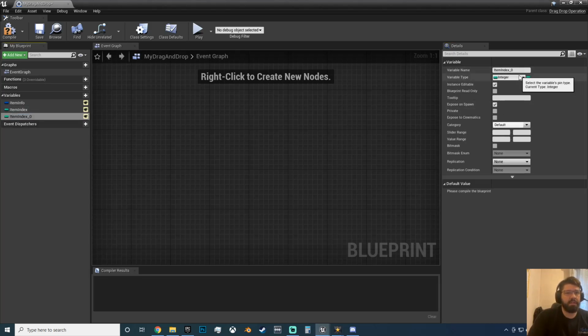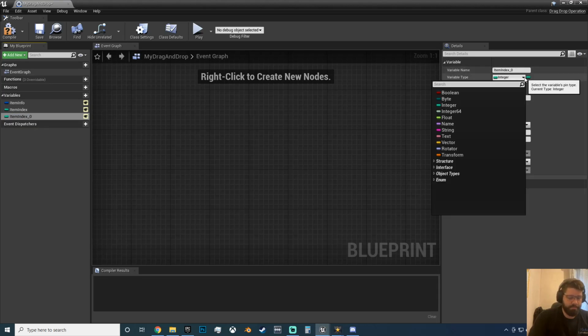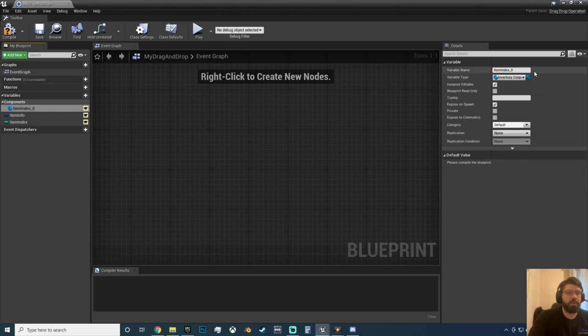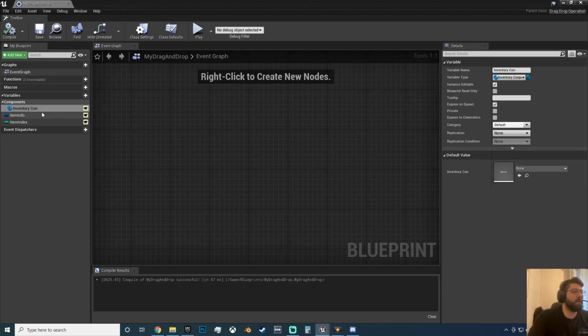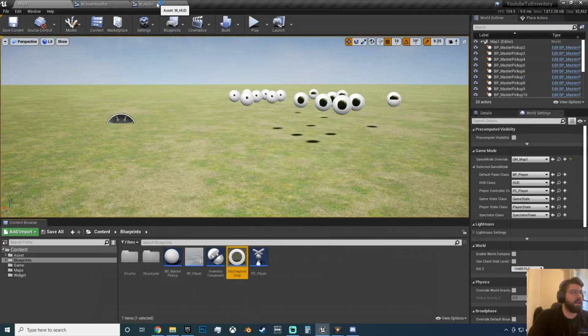You will need the inventory component. You will need another one of these as well for the storage when we get there. Inventory com. Okay, compile, save. That is all you need to do. This is purely just to hold information. So that is now finished.